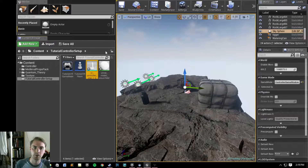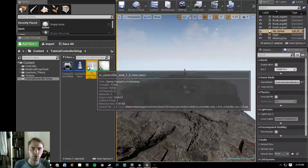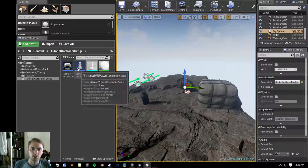It'll load for a minute and then we have them both. You'll notice it's upside down — you can either go in and transform it, or just do that when editing the pawn, which is what I'm going to do. Save everything before you do any of this. So I'm going to set up the pawn, then set up the game mode with this pawn, then change the world settings so it uses this game mode. It's really as easy as that.